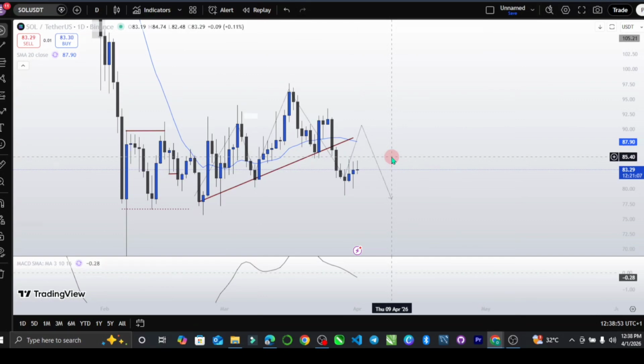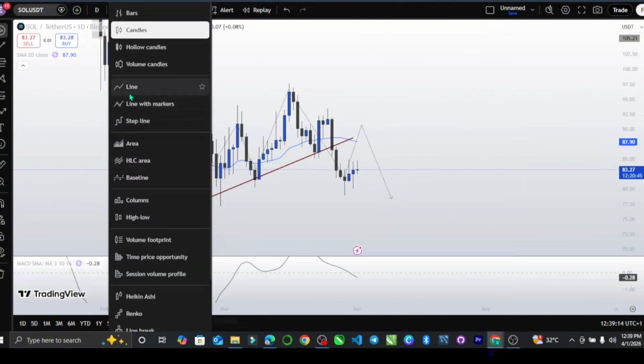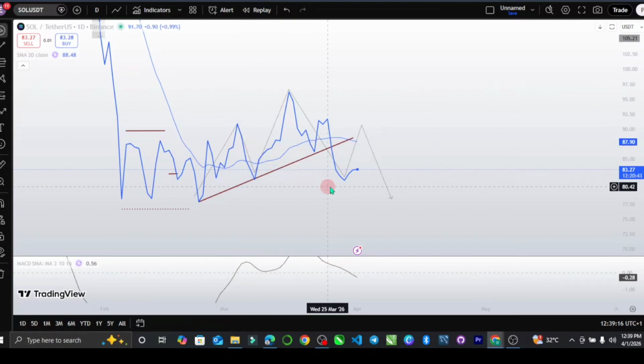However, the advantage of the line chart is that it shows you what is going on. But the advantage of the candlesticks, and why you have to understand how to combine both of them to have a profitable trade, is that candlesticks give you proper ideas and insights to know where your entries should be. Let's go back to the line chart. I'm going to use the line chart to get the liquidity zone in this particular trade, which is this.